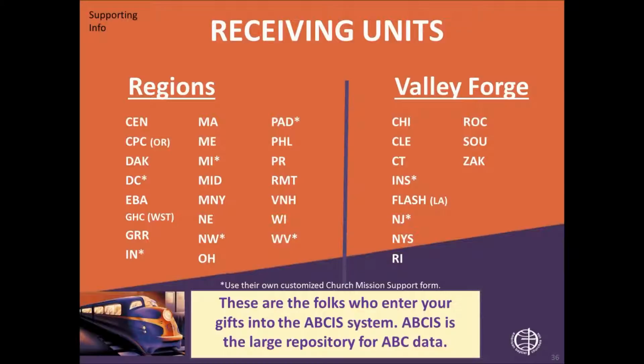Would you have a list of those regions available? I'm not sure that we do have that available. Or how would someone learn if their region does that? Would they get in touch with their region? Well, actually, right here on the slide, I have an asterisk next to the regions that use their own forms. So we have DC, and Barbara, correct me if I'm wrong on these, but we have DC, Indiana, Michigan, the Northwest, ABCOPAD, West Virginia, Indianapolis, and New Jersey all use some kind of a modified, customized form. And also Great Rivers. Great Rivers does too.